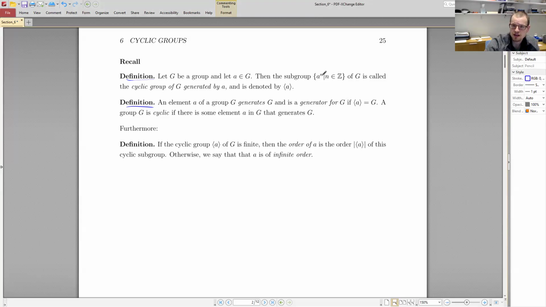We take the element A, raise it to a power, and we can raise it to any power, right? It's not just what can I get by A times A and then multiply it by A again. No, we're using exponentiation. So like we get to the negative first, so we get the inverse of A. We get A to the 0, so we get the identity element E, these sorts of things, right? So we want to remember that about our cyclic groups, and that's definitely important.